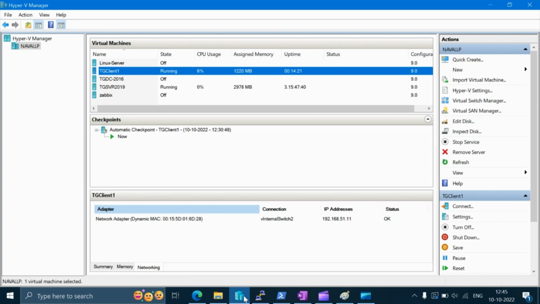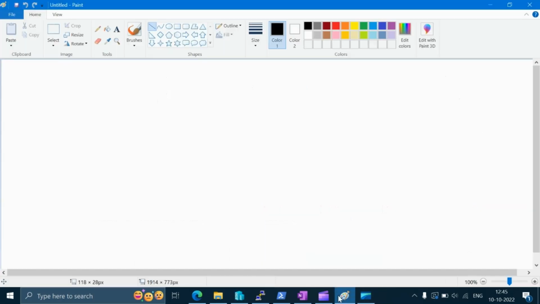First, let's create a diagram of the virtual machines, Hyper-V host, and the external switch that we are going to create in our environment today. All right, so let's say this is our Hyper-V host. All right, and this is one of our virtual machines.